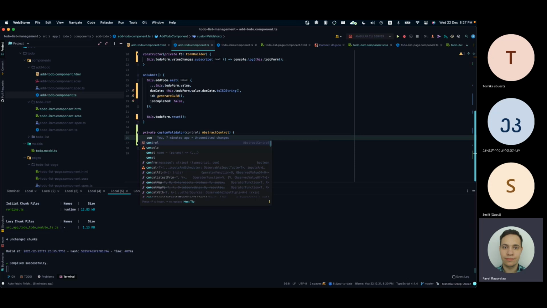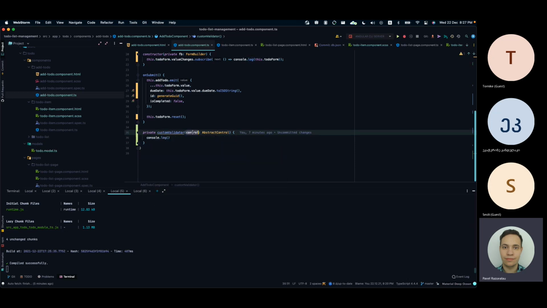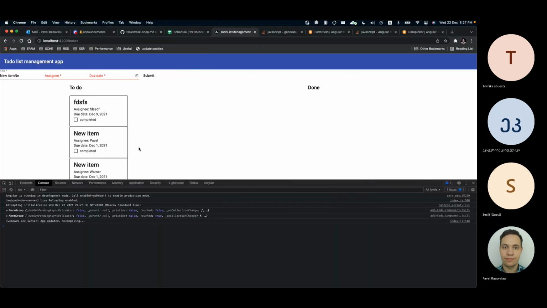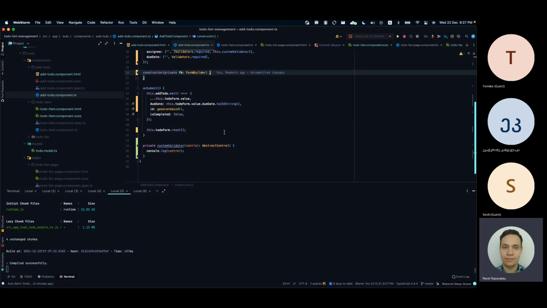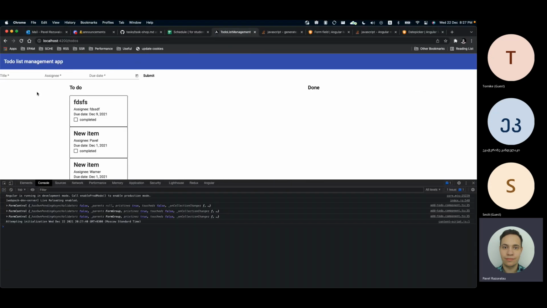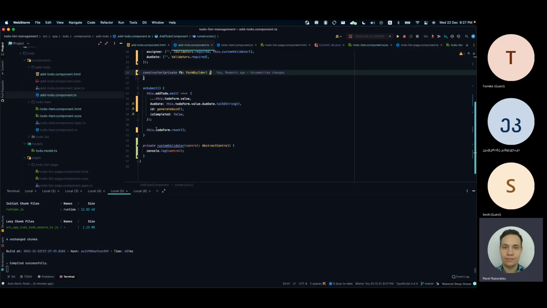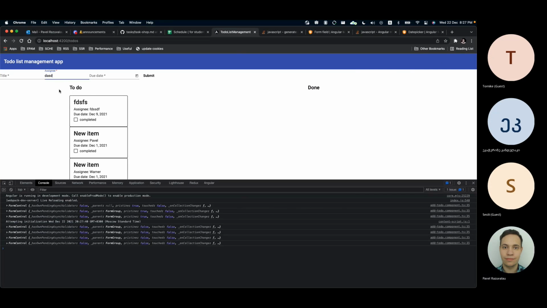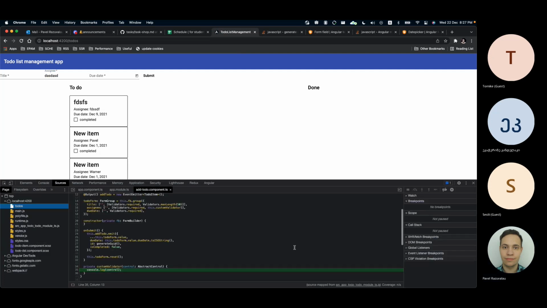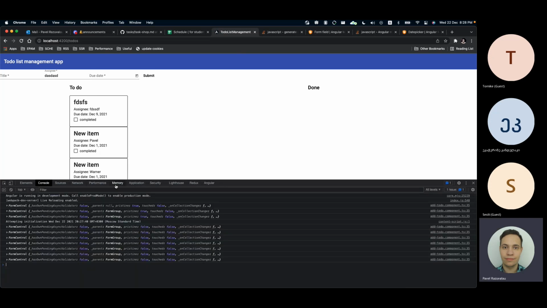We'll just console log the control just to be sure. Let's remove the following console log from here, just not to mess up everything. So I used this custom validator with assignee, and I'm entering some data. And as we can see, our custom validator has been invoked upon the data change.